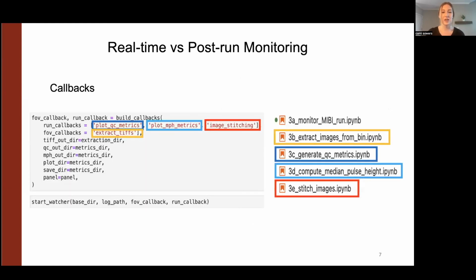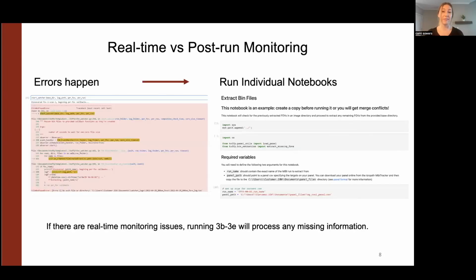And it's essential that you do run each of these if something goes wrong, because there are certain callbacks, for example, these run callbacks, the three at the top, that have functionality that doesn't get executed until the entire run, every single FOV, is processed, and then some plots and files get produced. So if something goes wrong, even if you think, oh, I have all my QC metric files, it's still important that you run the notebook because, if everything's already there, it won't actually take any time. But if you're missing some plots or anything at the end, it will run these run callbacks, which is something you need.